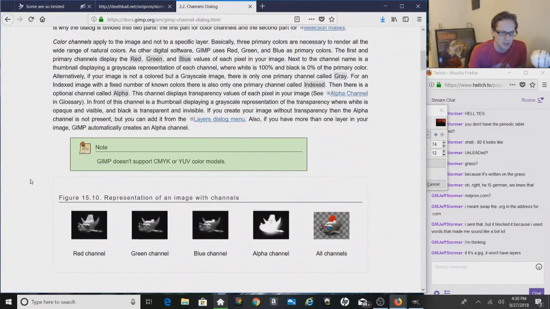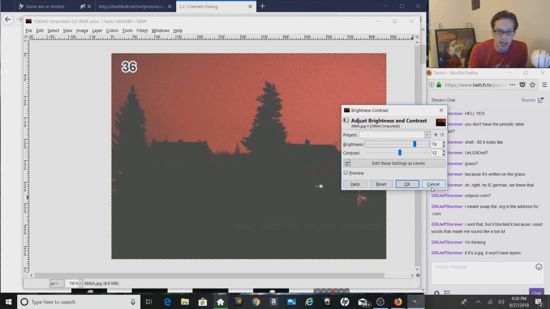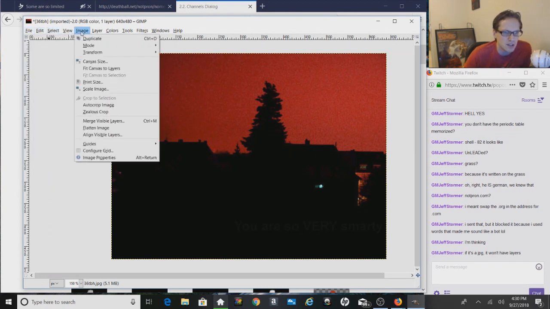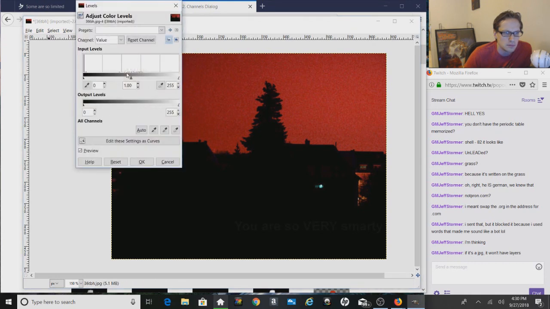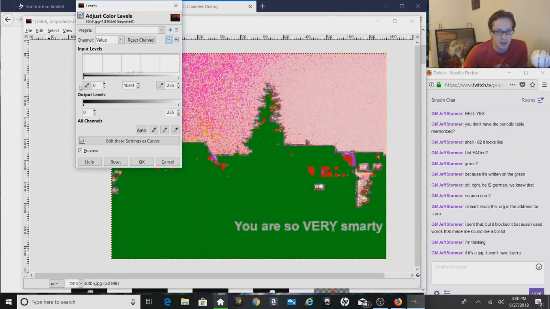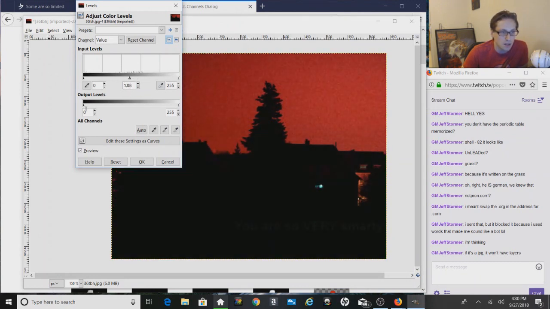All right, we're going to check. See if we can find these channels here. There was a puzzle like this already. Canceled all the crap I just did. Image, channels, channels, channels. Ooh, I'm getting somewhere. You are so very smarty. Is it the other way?